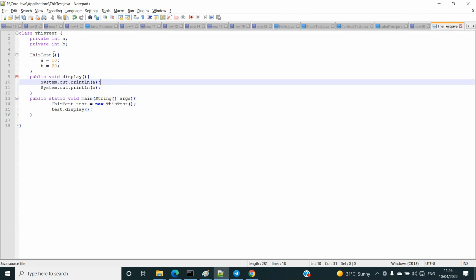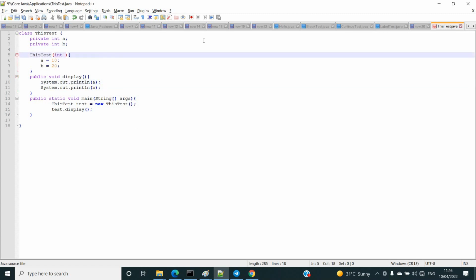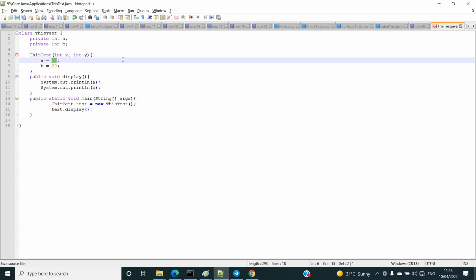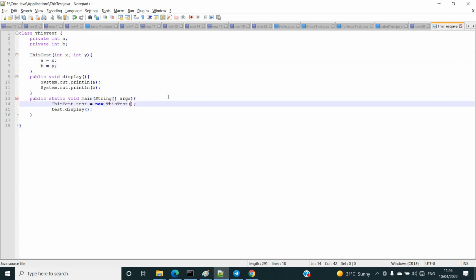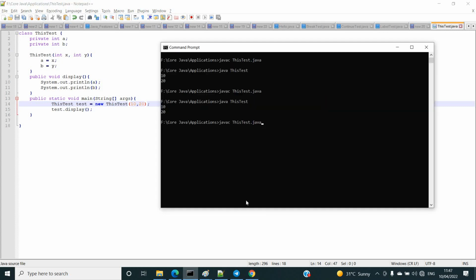Okay. Now let's take parameterized variables int x, int y, parameterized constructor. a equal to x, b equal to y. As I'm using the parameterized constructor, I need to supply two values here, 10 comma 20, display. Now let's see. 10 20.